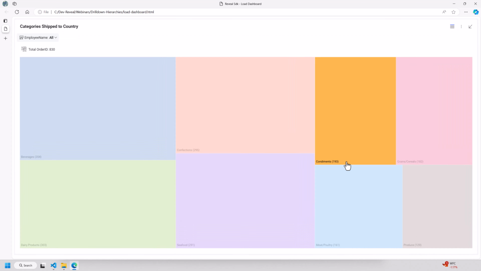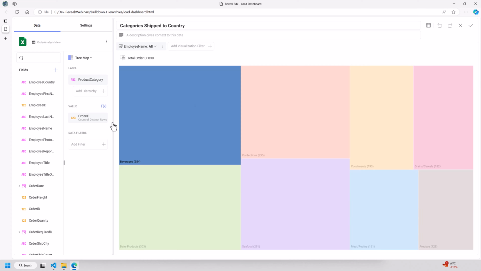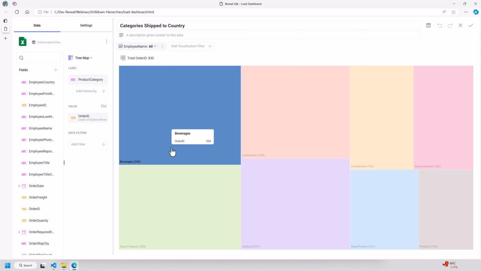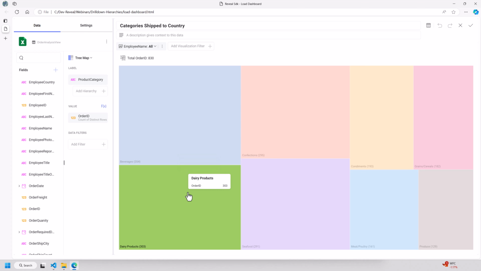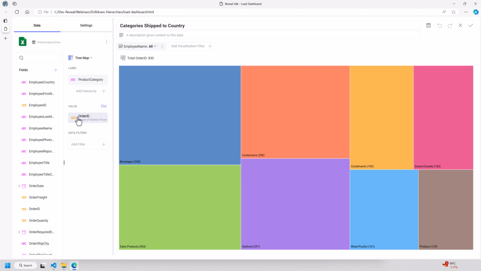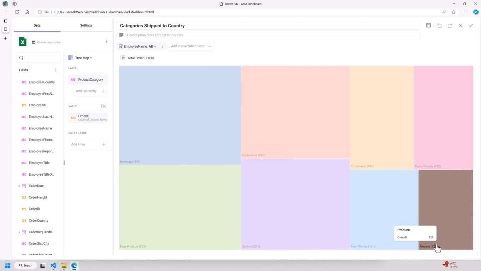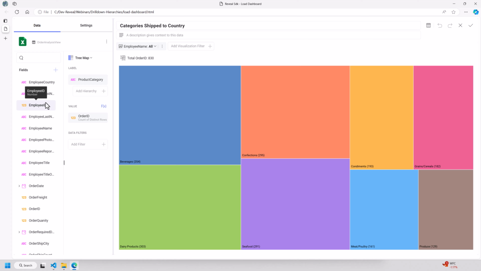Same with something like a tree map. A tree map is really meant for hierarchical data. Displaying just one level in a tree map is cool, but really the idea of a tree map is the different size squares give you the relative values of whatever information you're looking at. So in this case, I'm looking at the number of orders by product category. So beverages had 354 and produce 129. A chart like this, in an instant glance, you can see that beverages is the big and produce is the small. So it's kind of nice in terms of the UX.